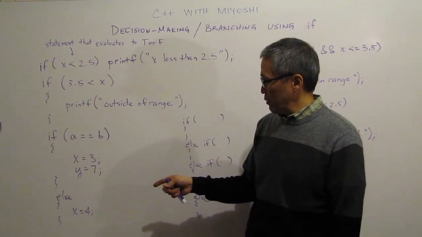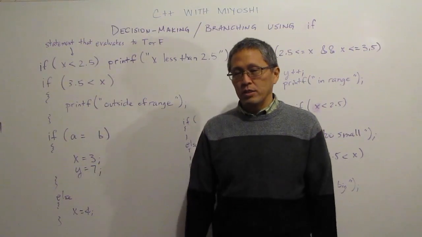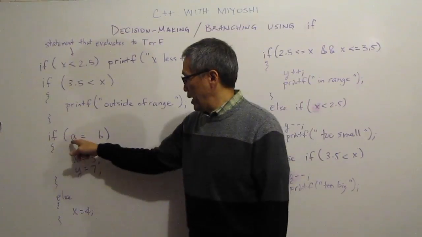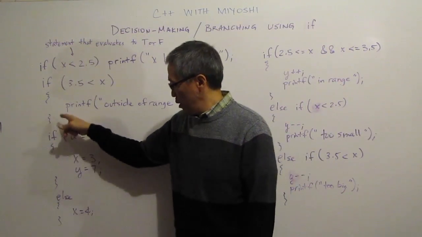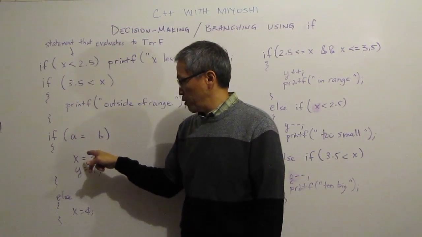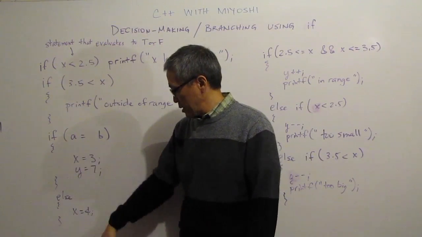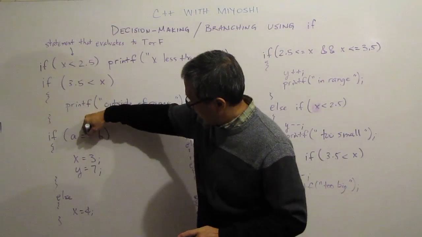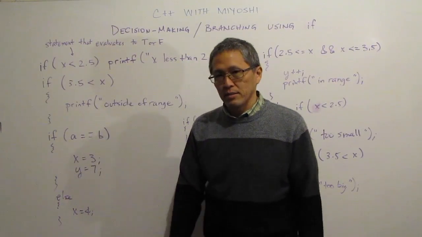The other big mistake I would say to watch out for is to make sure you have two equal signs when you're checking equality. This will not give you a compiler error if A is assigned the value B, but it will always evaluate to true. It'll set the value of A to B, whatever they are. They will be the same after that. And then it'll do what's inside the curly braces, and it'll drop down below the else after that. So make sure when you're doing a comparison that you really are doing comparison with two equal signs.